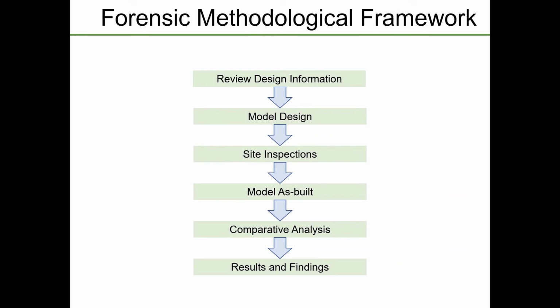The forensic methodological framework for the assessment of as-built thermal bridging is formed of 6 distinct stages. These are a review of design information, the modelling of the design, the inspection of works on site, the modelling of the as-built construction, a comparative analysis of all scenarios and states subject to study, and the analysis and treatment of results and findings. Each of these will be discussed in turn.